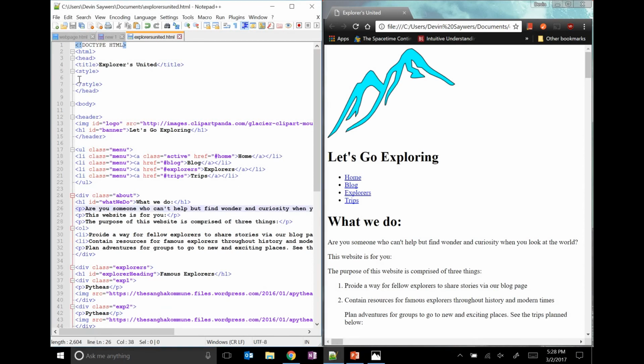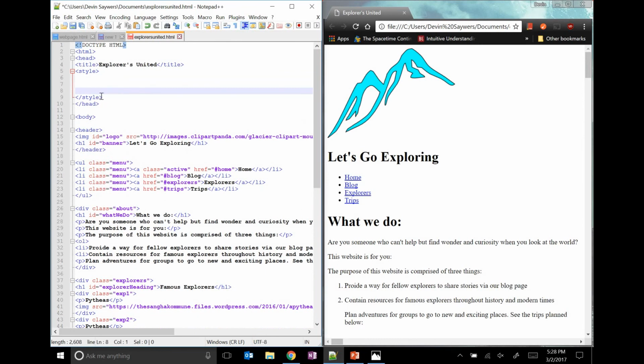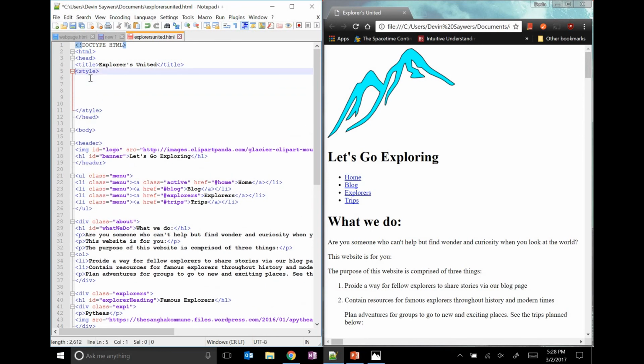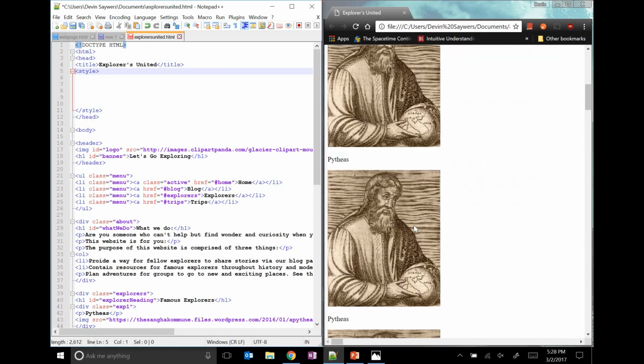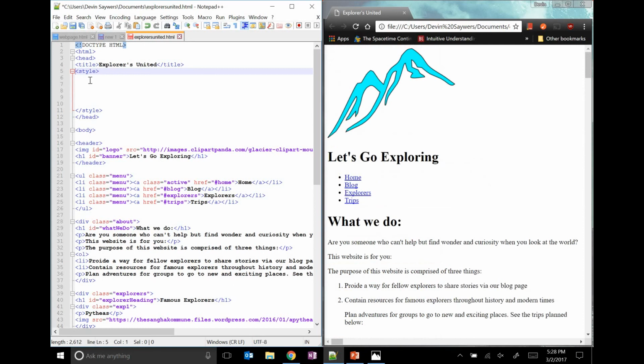Alright, so let's go up into my style tag here. As you can see, I already opened and closed it so that I don't forget. And the first thing, let's go from the top down. So we're going to start with the header and work our way down into these sections, right? That's probably the best way to do it so you don't mess things up as you go along. Start at the bottom, then go up, you could cause some issues. So let's start with the header then. We'll type in header, right?